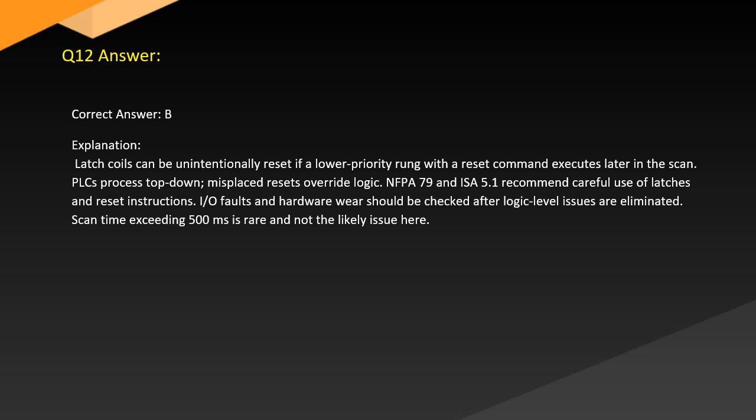Correct answer: B. Explanation: Latch coils can be unintentionally reset if a low priority rung with a reset command executes later in the scan. PLCs process top-down, and misplaced resets override logic. NFPA 79 and ISA 5.1 recommend careful use of latches and reset instructions. I/O faults and hardware wear should be checked after logic level issues are eliminated. Scan time exceeding 500 ms is rare and not the likely issue here.